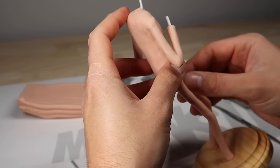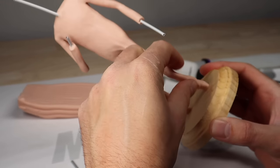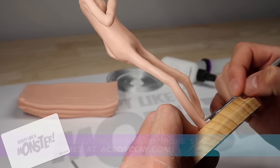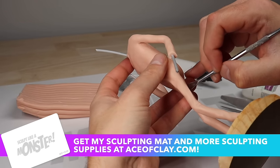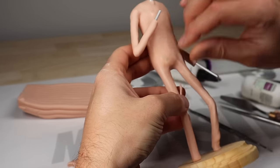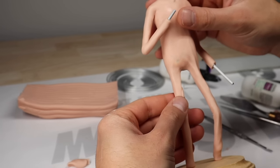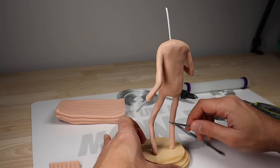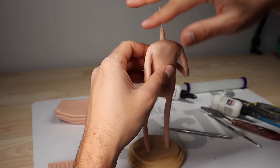The first step to detailing his clothes is, of course, to make them look like clothes, so I'm adding some snakes of clay to create folds and wrinkles. After attaching the snakes of clay to create other wrinkles, I'm creating some more with my super poker tool. This tool will be available in my sculpting tool set that will come out in the spring.